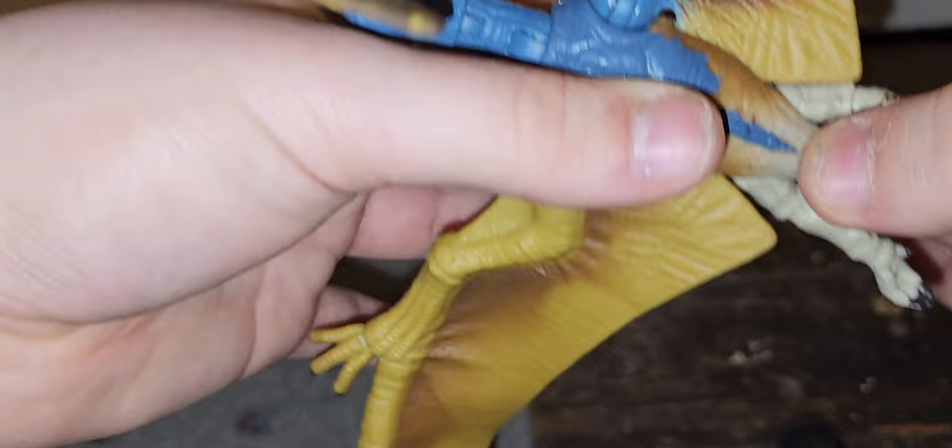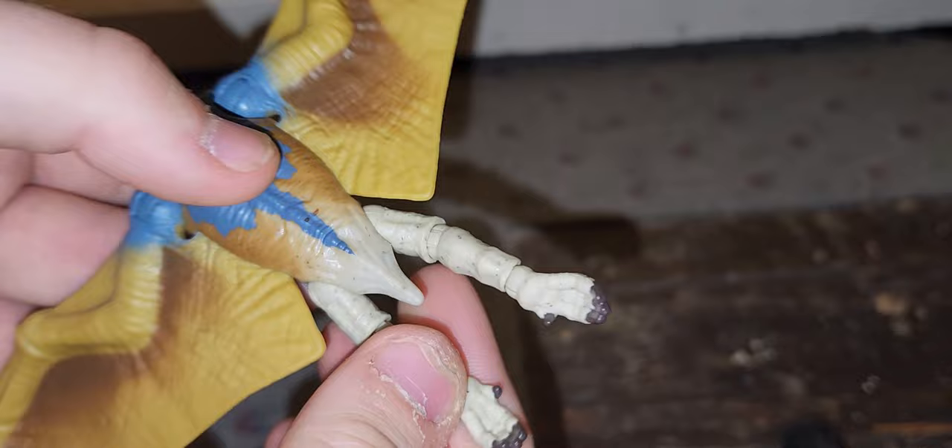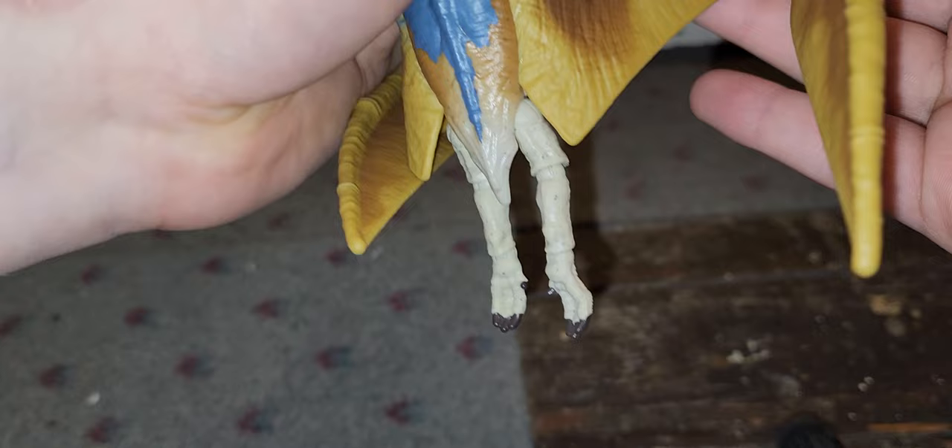The tail doesn't move and I don't expect it to on something this tiny. The tail isn't painted — I'm not gonna harp on it. I really don't want to see you guys complain 'they didn't paint the tail.' The tail is so small I wouldn't even call it a tail. What you gotta do is just simply fold the wings — the wings on this are a nicer material so they probably won't break right away.